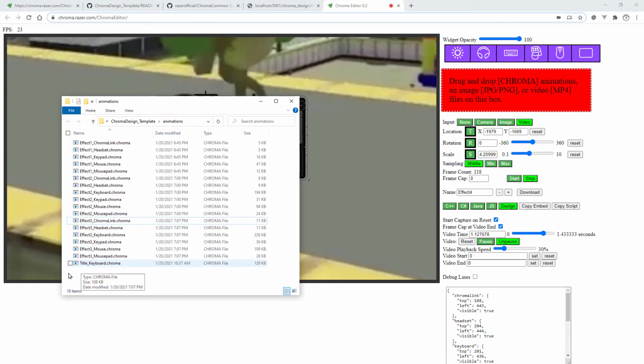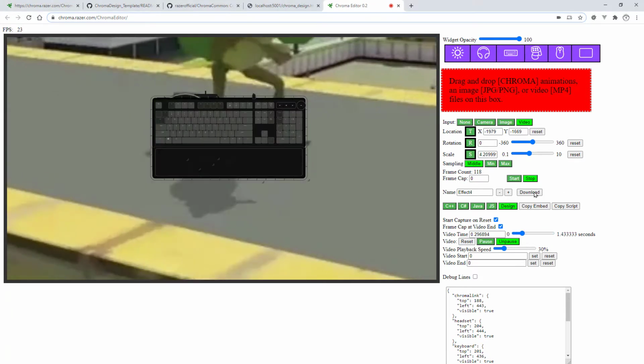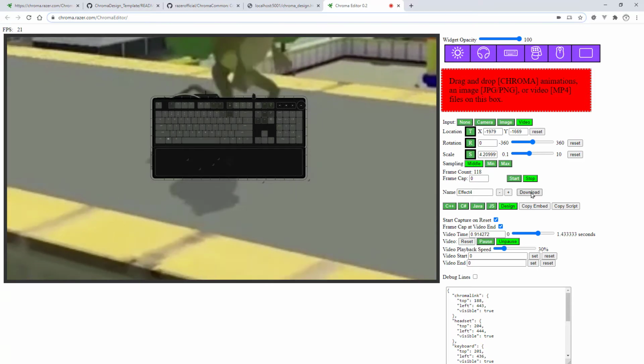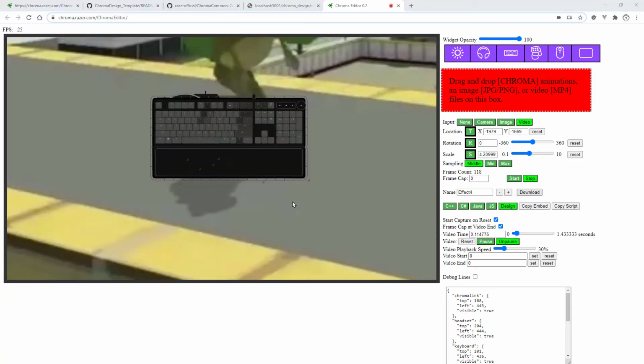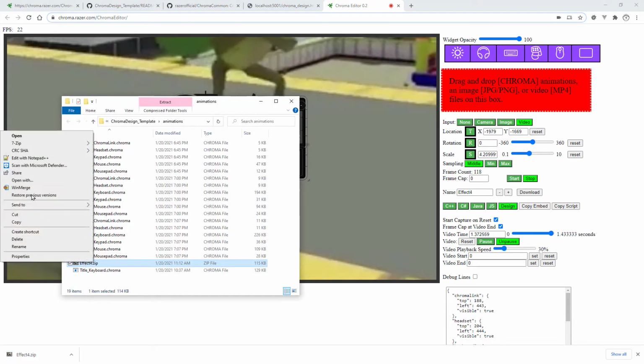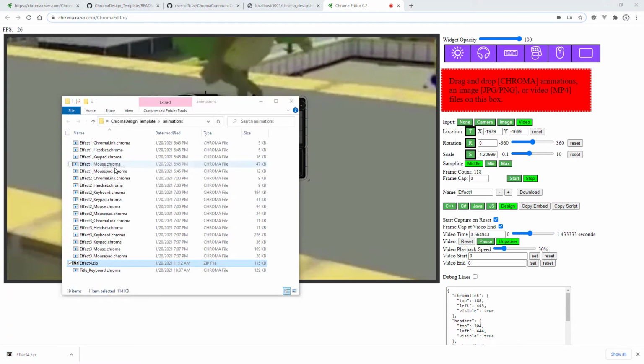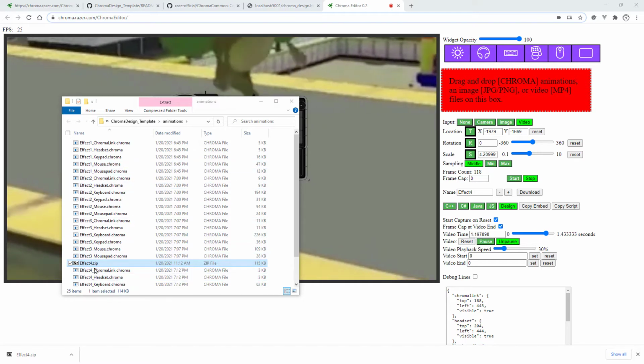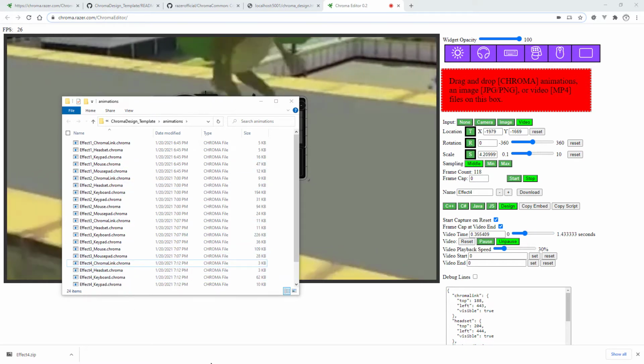Okay. Just double click the animations. Yes, this is number 4. Download. Okay. And unzip the effect. Okay, we're good there. Done with the zip file.